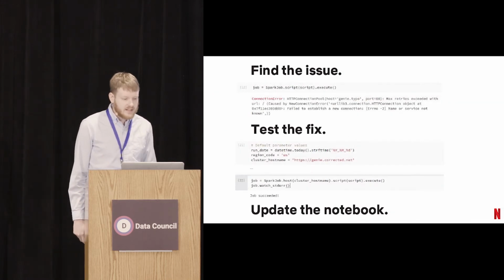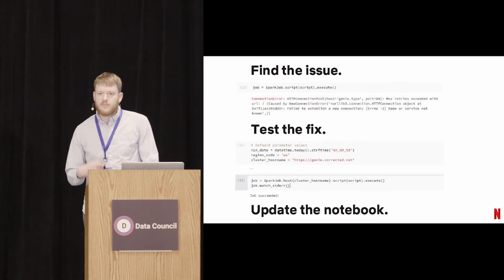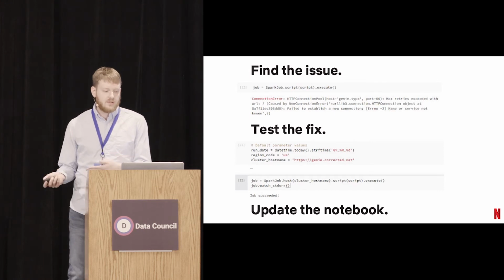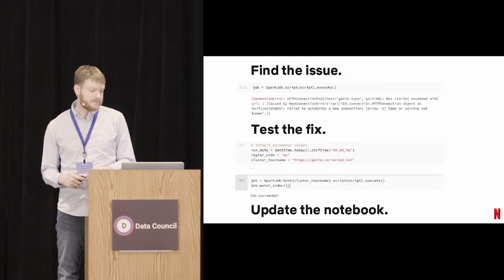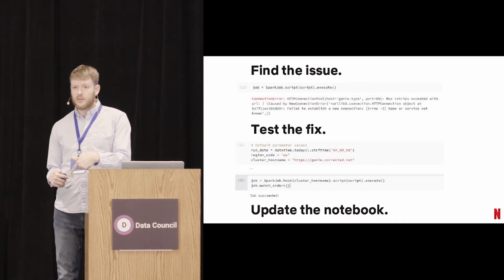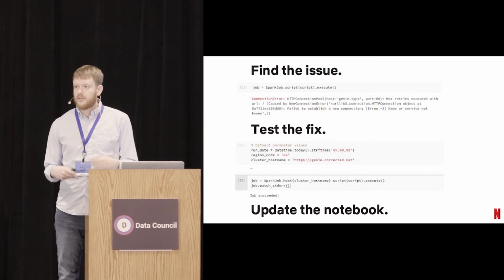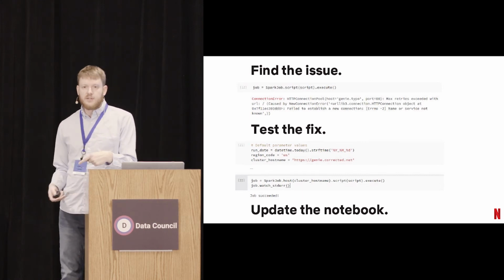So following this example, let's say we ran that and we had some sort of error. The execution path you can go through, both as self-service and as a maintainer, is you can go see what the issue was. You can get the stack trace and any detailed information already in the notebook. You can try a fix by cloning that notebook into the UI that I first showed, tweaking it until you get the query correct or fix the configuration issue. And then you can push that update back to the original notebook.